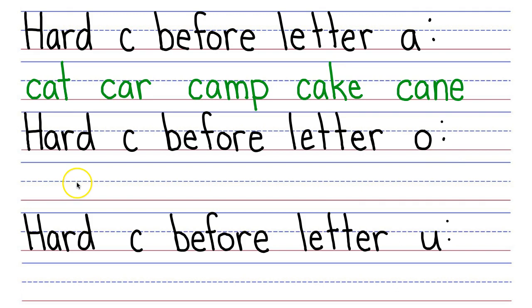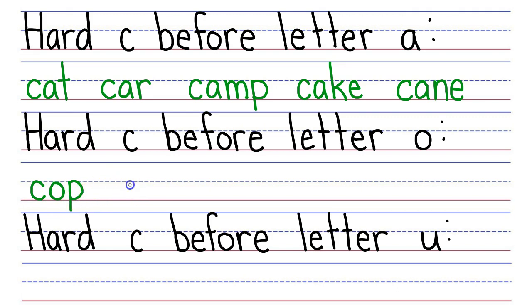Now let's write some words where letter C makes a hard C sound, k, before letter O. First word, cop. We've got the C that makes its hard C sound, k, because it comes before an O. The O makes a short O sound, ah, because it's in a closed syllable that's closed in by the consonant letter P that says p. K, ah, p. Say it together fast. Cop.